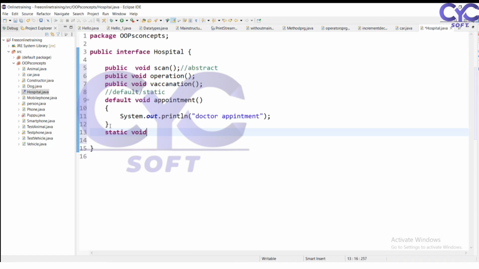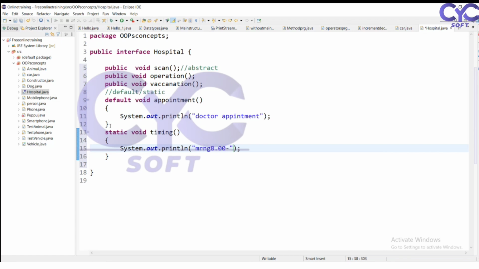Static, I have not written public. Timings I can write, System.out.println, morning 8 a.m. to 9 p.m. I want to have this in the hospital.